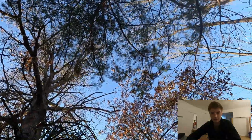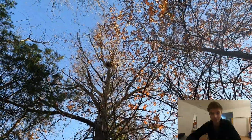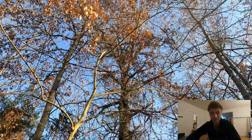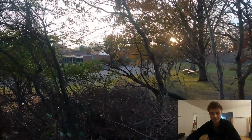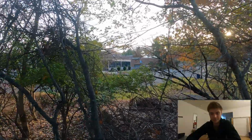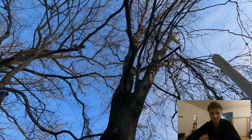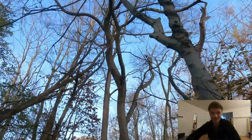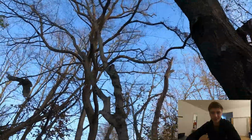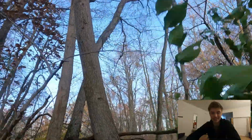Again, this is a good example of a squirrely tree, that big one right there, the squirrel nest in it. If there were vines, lots of vines, that would make it even squirrelier. And she comes in hard at this squirrel, nearly grabs it. She actually goes in and tries to grab it on the underside of the tree and loops around that limb, which is pretty impressive, but got away.